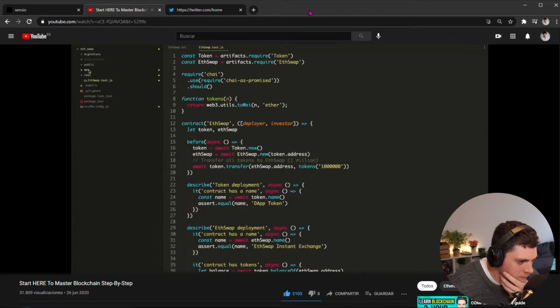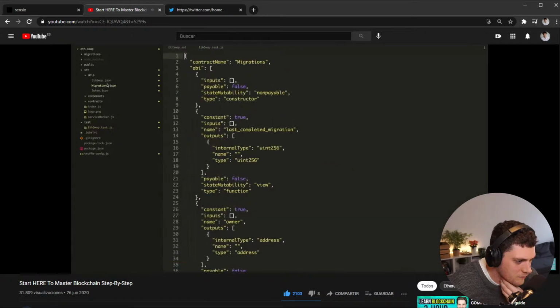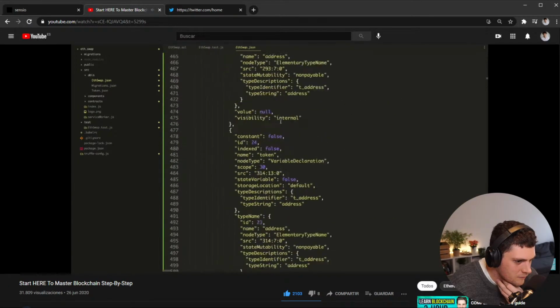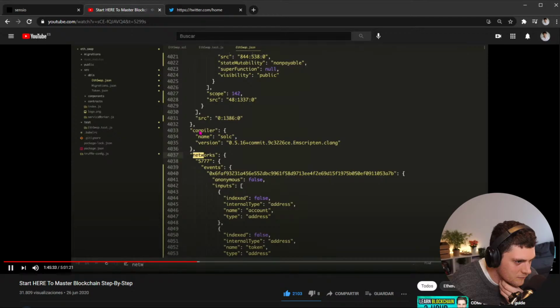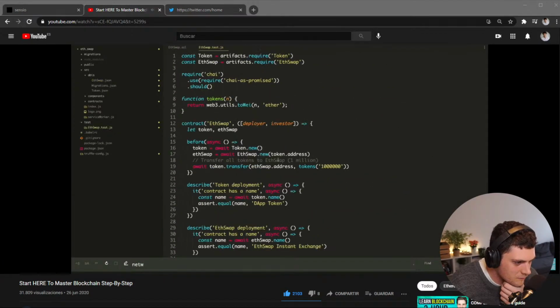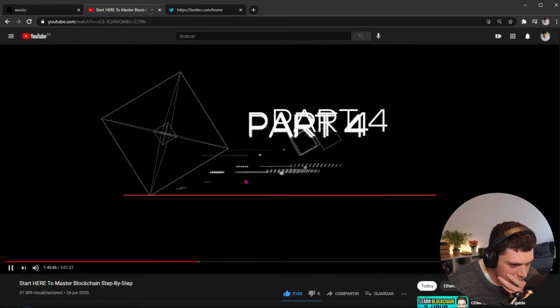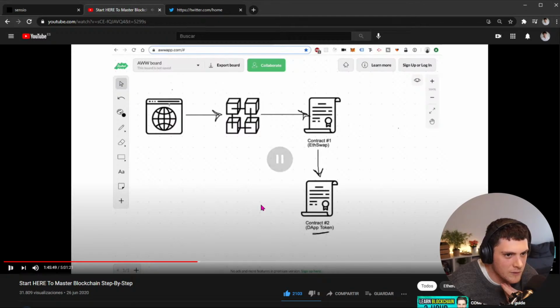Where is it? So source contracts. Sorry, source ABI, my fault. We can look at ETH swap. All right, so here's the completed smart contract, and it even gives you, let's see, network. It shows you the address of it on the network, all that kind of stuff. Awesome. All right, everybody, so congratulations, that's it. And now what we're going to do is start building out the client side.